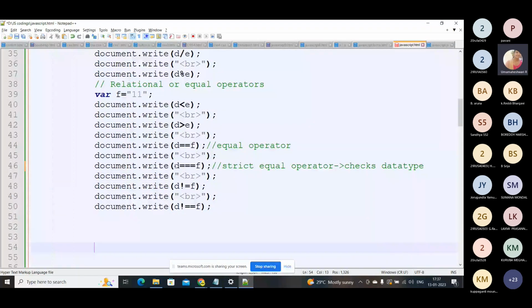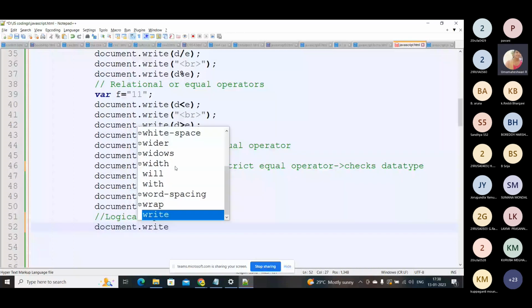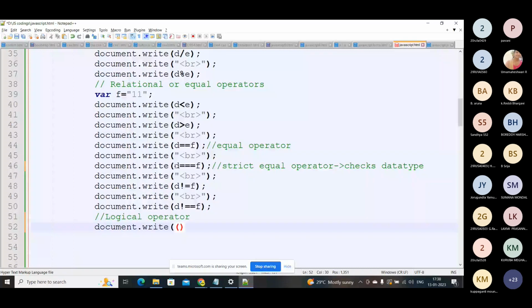Okay, and something called a logical operator. So what is a logical operator? Let's check. Mostly you will use this logical operator. So document dot write. I'm trying to check two conditions here. So I'll use ampersand ampersand. Ampersand means the AND operator.